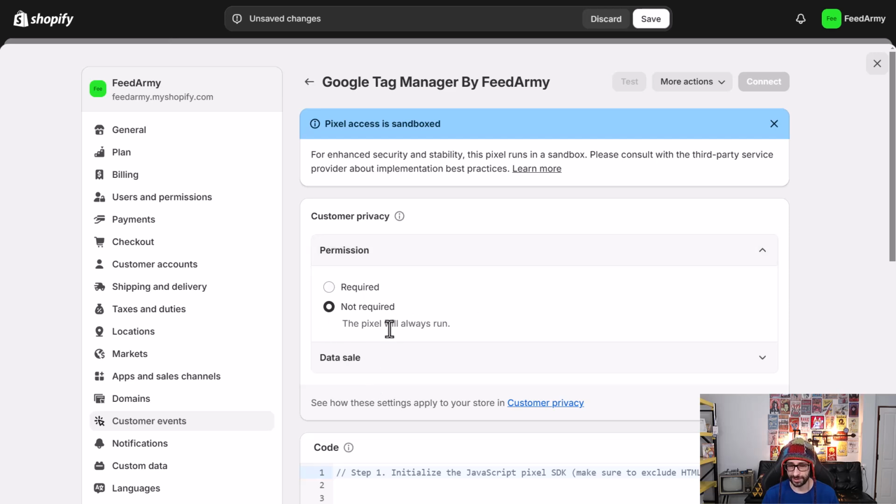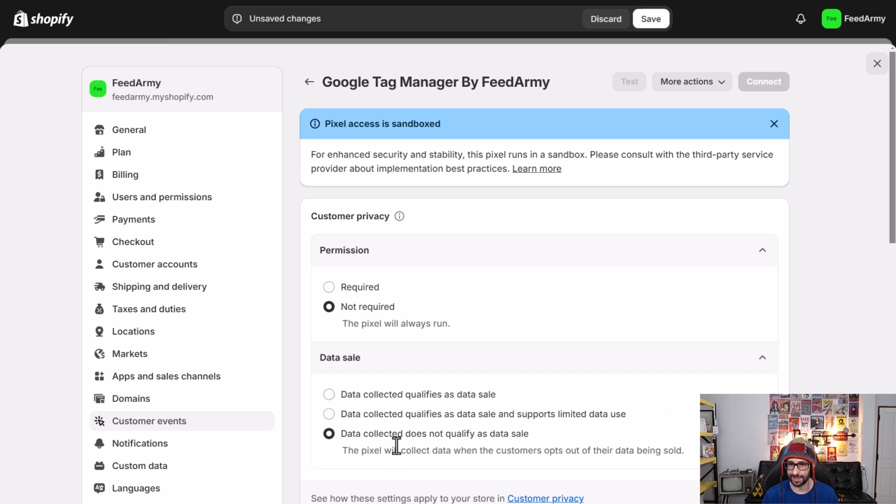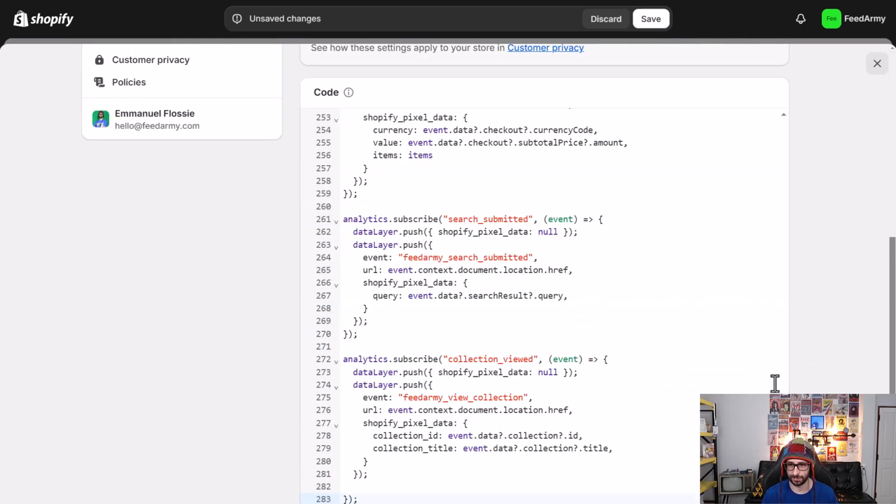However, for the permissions, you need to check this yourself, what is legal and what is not legal. For the data sale, as we are not selling our data, set it to data collected does not qualify as data sale. Now let's scroll a little bit down and paste our code.